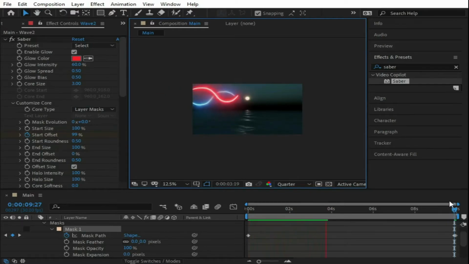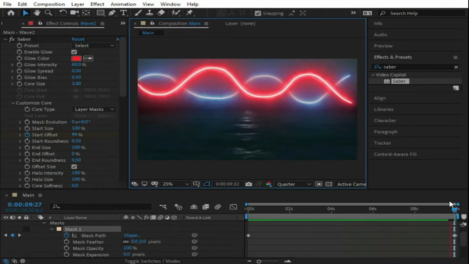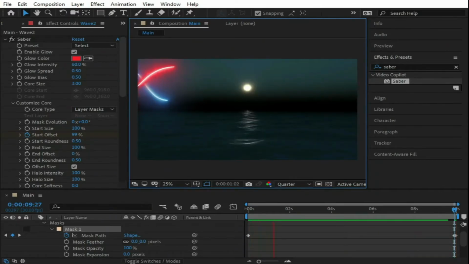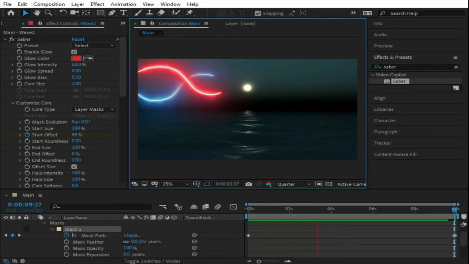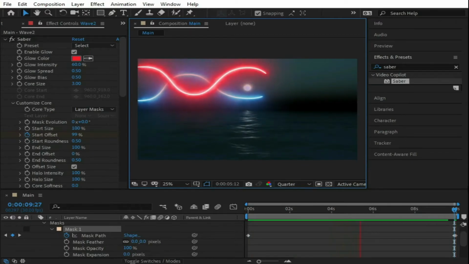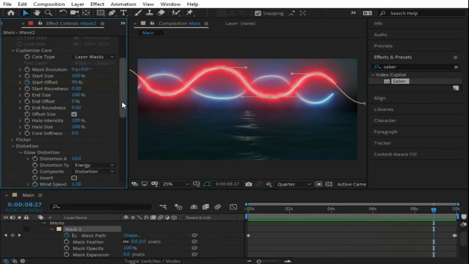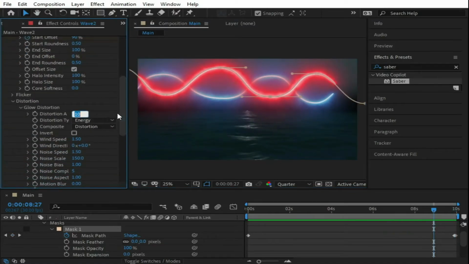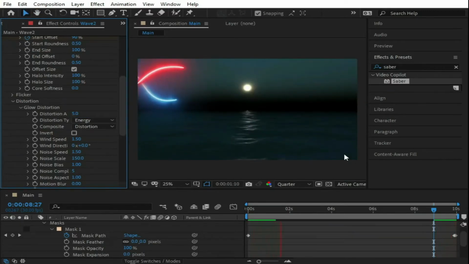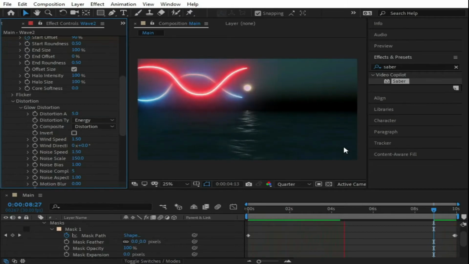It is looking cool. I'm just changing the value in distortion. I'm making it 5. Looking better.